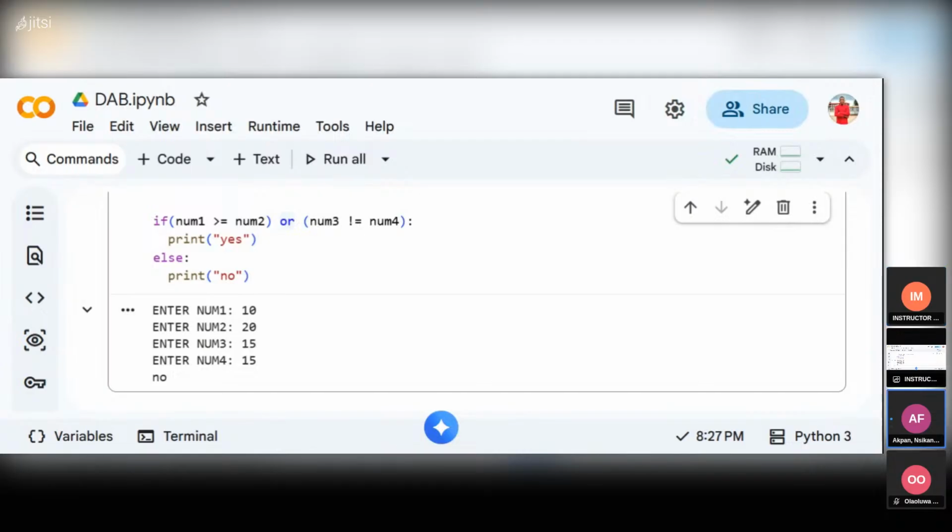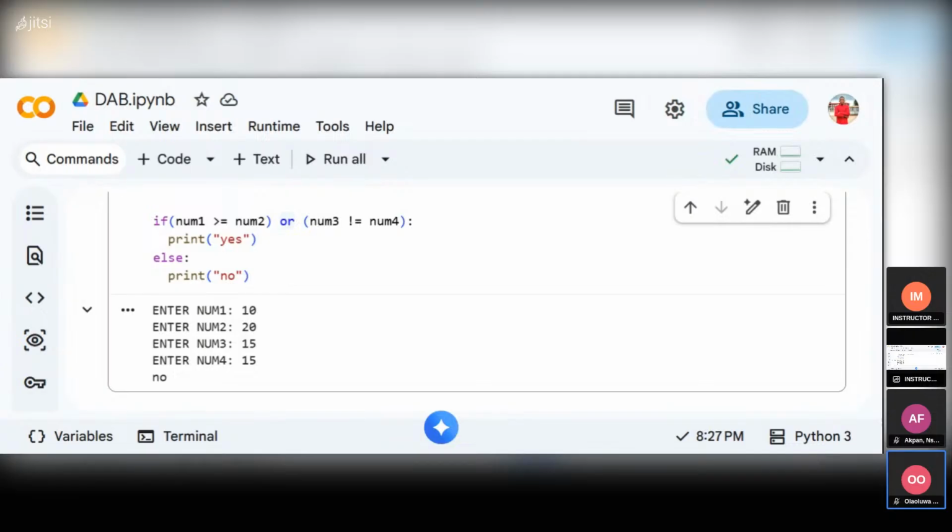It's showing no because none of those conditions are met. Yes, none of the conditions is true.